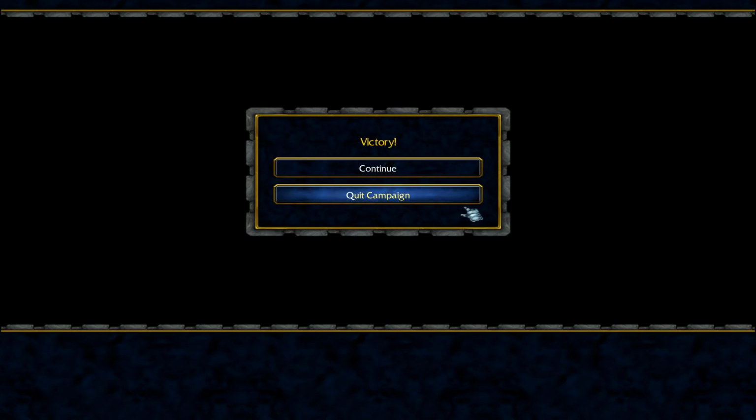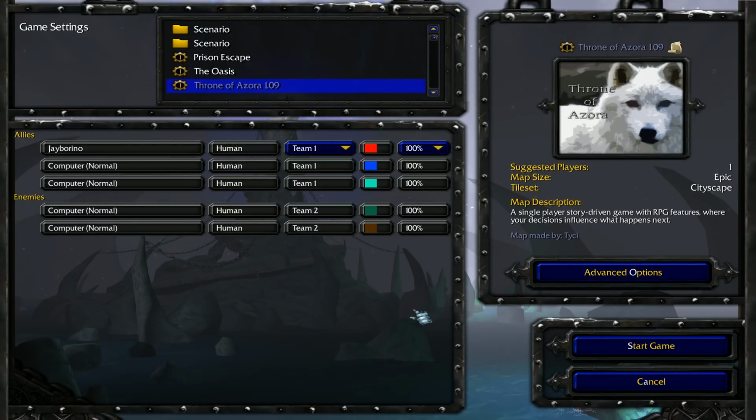So I think there is a sequel being worked on. It's marked as a campaign. We'll hit continue so we can see the score screen. Oh, no, never mind. It kicked us out. I was curious to see what my total playtime would be. Yeah, so again, intriguing map.